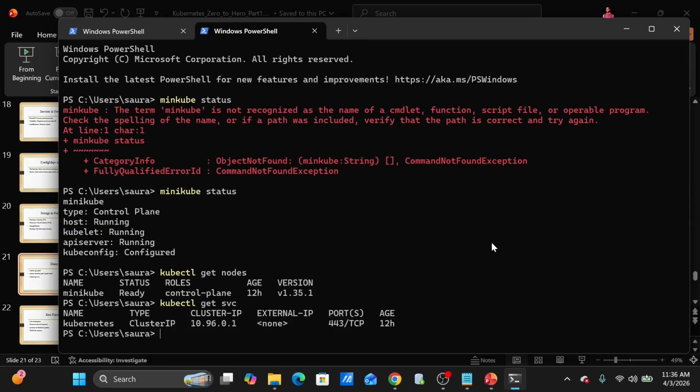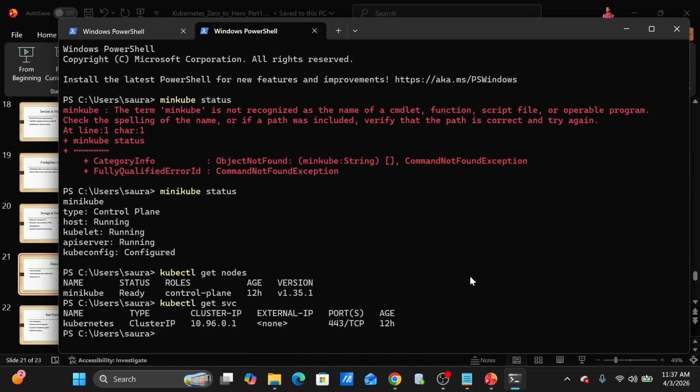We will also see how we can install a 3-node fully high availability cluster. That video is actually already uploaded, and I will put the link in the same playlist, so that you can get the deeper concept of how to create a high availability Kubernetes cluster. So this is Minikube.